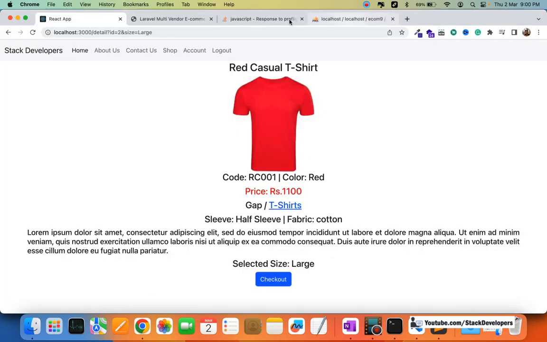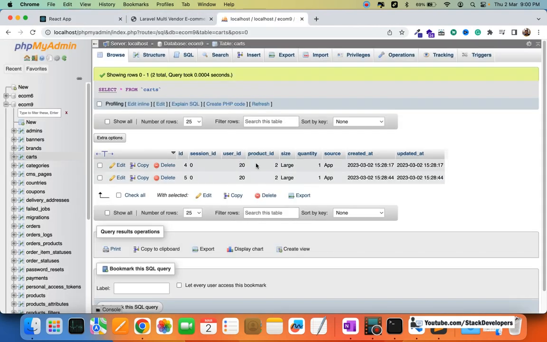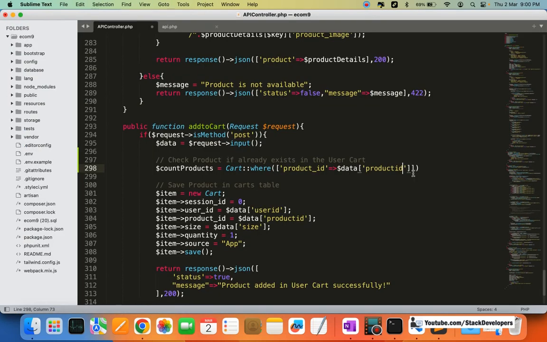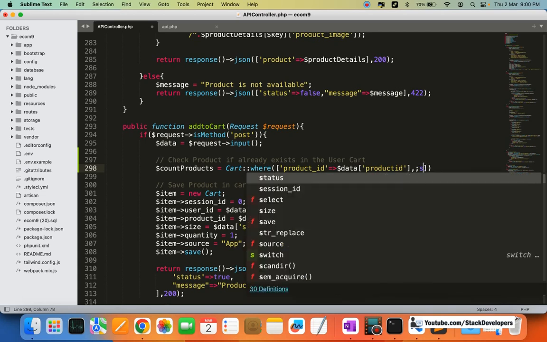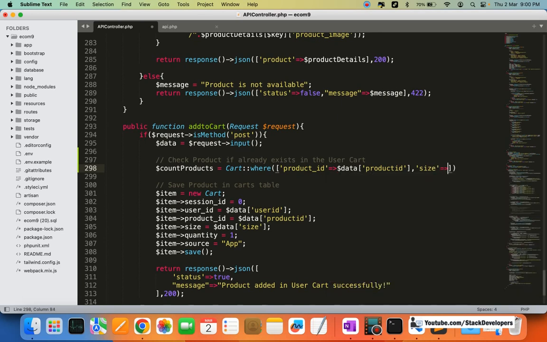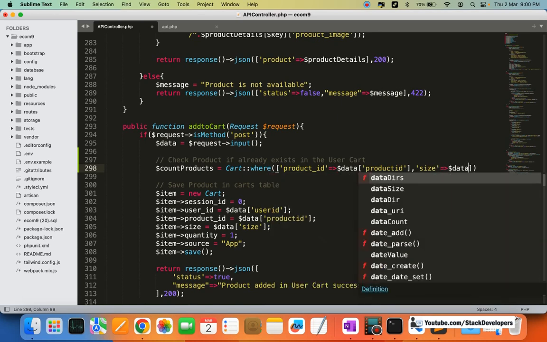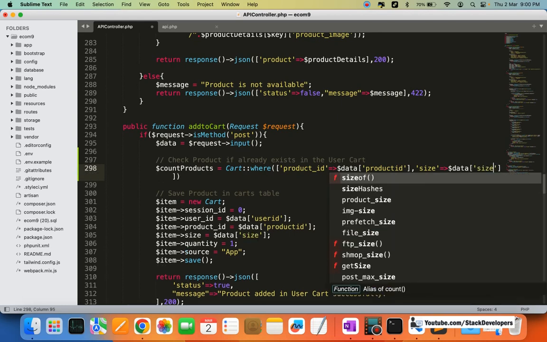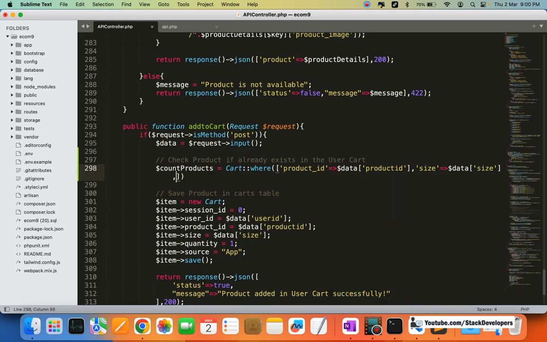Here we can see, we're going to close this one. Okay, so we are going to compare with the product id, user id, as well as the size. These three things we are going to compare: product id, size, as well as the user id.